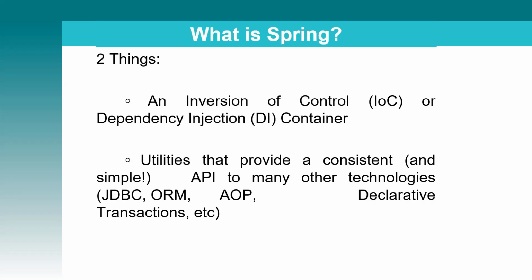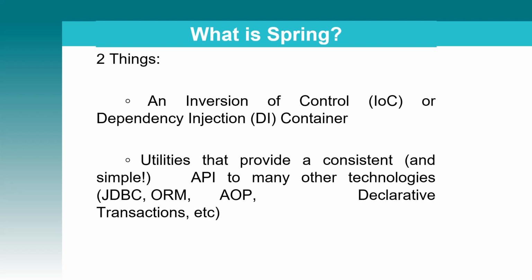First, let's try to define what Spring is. Spring is a vast and wide framework with lots of capabilities, so it is very difficult to define in one line what Spring is. However, we can try to characterize it as essentially two things. At the heart of it, at its bare minimum, Spring is an inversion of control or a dependency injection container. Whatever that term means, even if it is completely new to you, so be it. In a minute, we will see what that means.